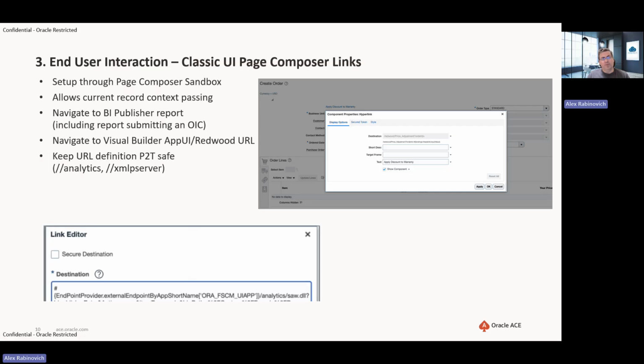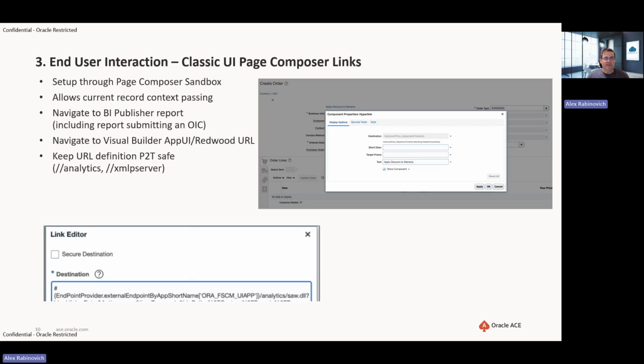The next option is to allow submission of our report or custom Visual Builder page from a standard classic UI page, that ADF-based page.